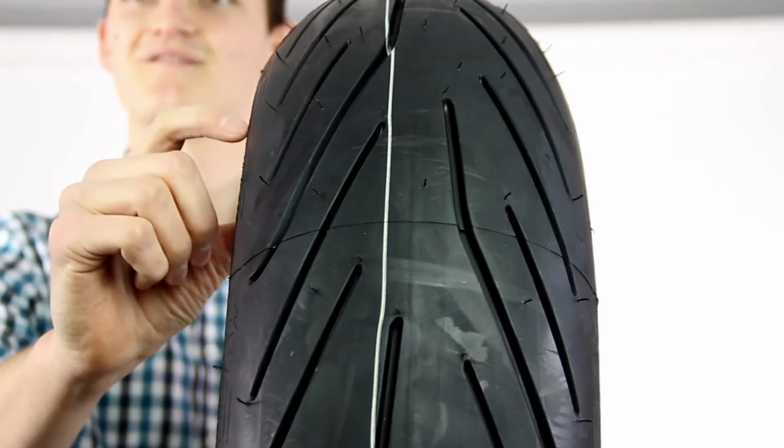The other thing radial-ply does is it allows you to have a different height of the tire when compared to the width of the tire. So with radial-ply tire, you can have a really, really low profile tire, very low height, but you'll also be able to have a very wide tire. As we know, that results in really good tight cornering. It results in a lot of grip and generally quite twitchy feel, which is good for sport bikes because you want that real precise handling on your motorcycle there.